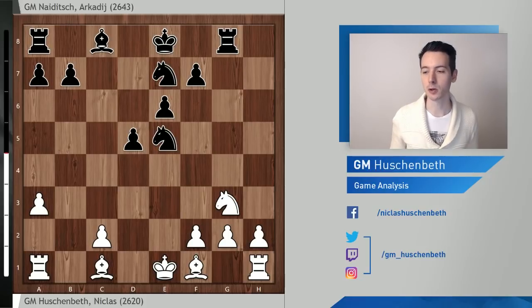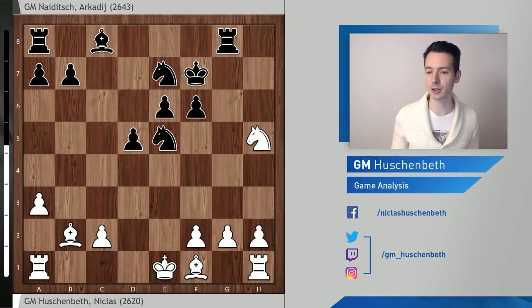He knows what he's doing. So I just followed this game here and this seems to be a good plan. F6, bishop b2. And here to put a knight on h5 where it's attacking the pawn on f6. And therefore forcing black to go passive again with knight d7.